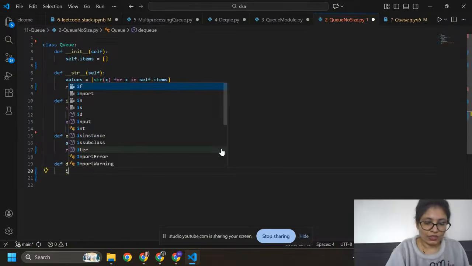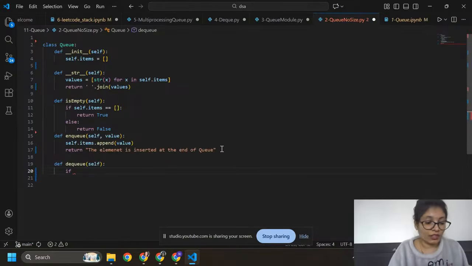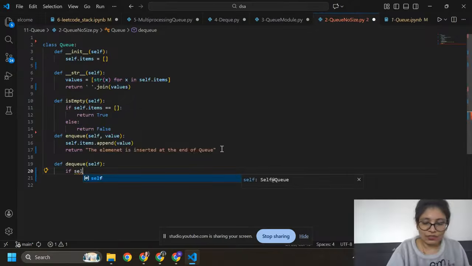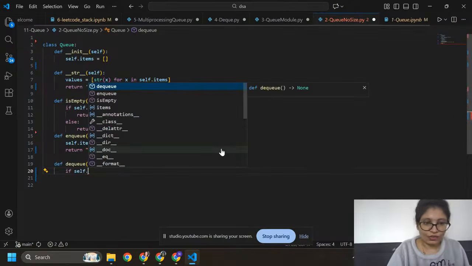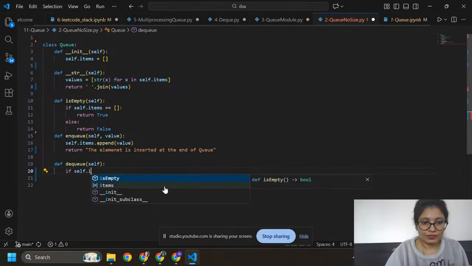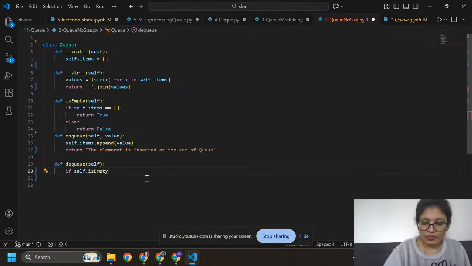Dequeue means you want to remove an element. So here I'm going to check if self.is_empty, like if you don't have any element, it will execute this condition.